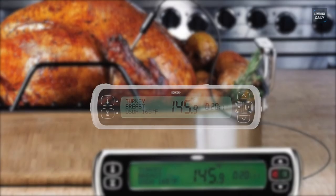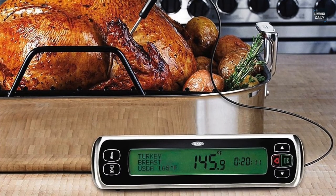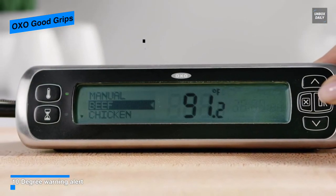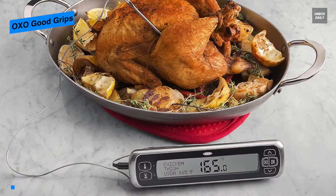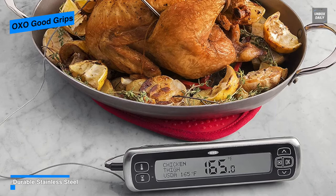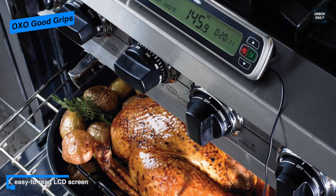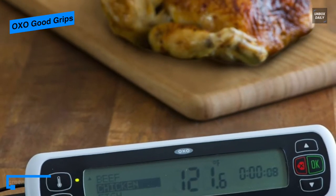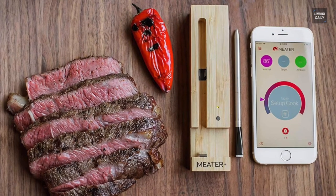While most digital thermometers are not safe to leave in the oven, this digital thermometer from OXO comes with a probe that has an extra-long cord to stay in your meat throughout the cooking process. You can simply insert the probe into the meat and run the durable stainless steel cable through your oven door to easily monitor roasting temperatures. Featuring both USDA and chef-recommended temperatures, you can get nine types of temperatures for meat, poultry, and fish. Its large LCD screen is easy to read and program with your desired doneness temperatures, and it offers safe storage space for the probe inside the thermometer's housing with plenty of space to wrap the long cord around it.